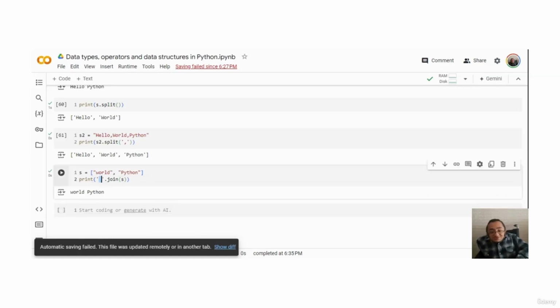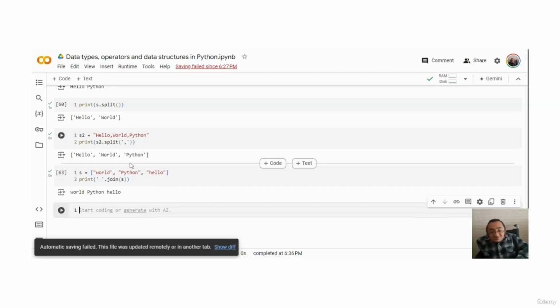The original string is used as a separator between the word world and the word Python. If I put another word in our sequence, hello, I will find that the string here contains three words: world, Python, hello.